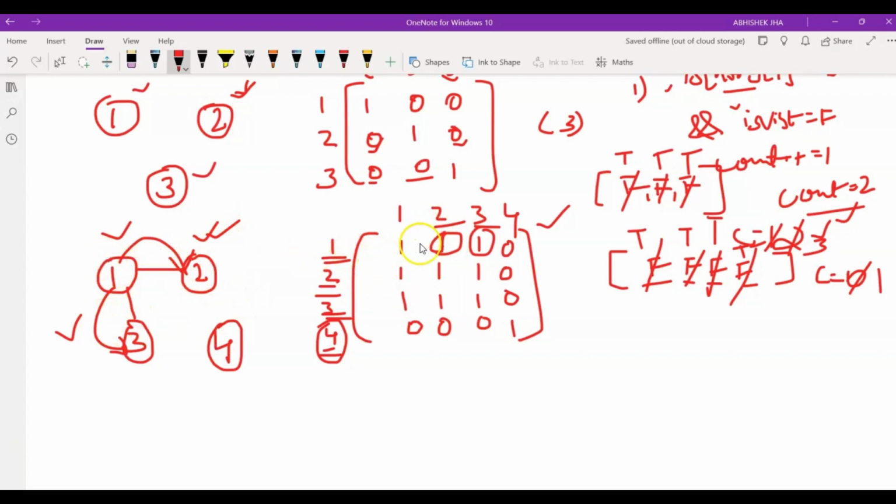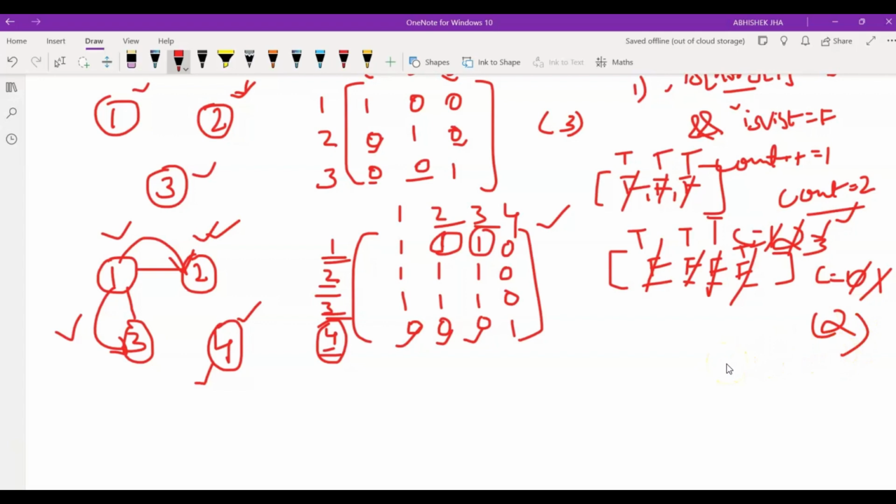And from the is connected matrix, we can see that it is not connected to any other city, which means it is a single city and probably a single province. So since we have started a DFS call from an unvisited city, we'll increment our count variable from 1 to 2, which means this is a separate province. So for this given example, the number of provinces is 2. So this would be our approach.